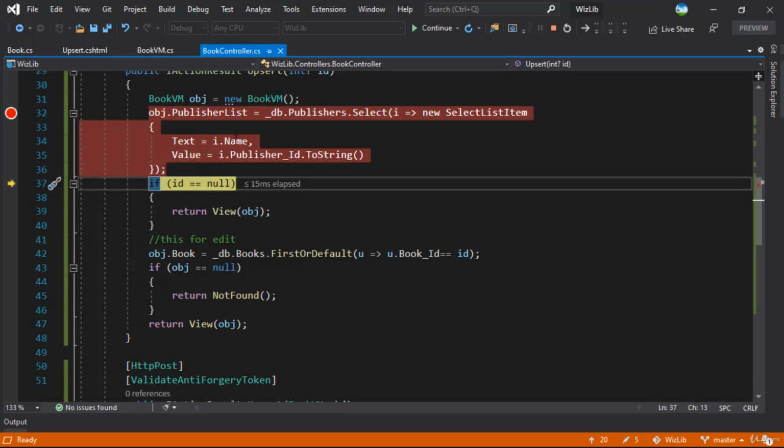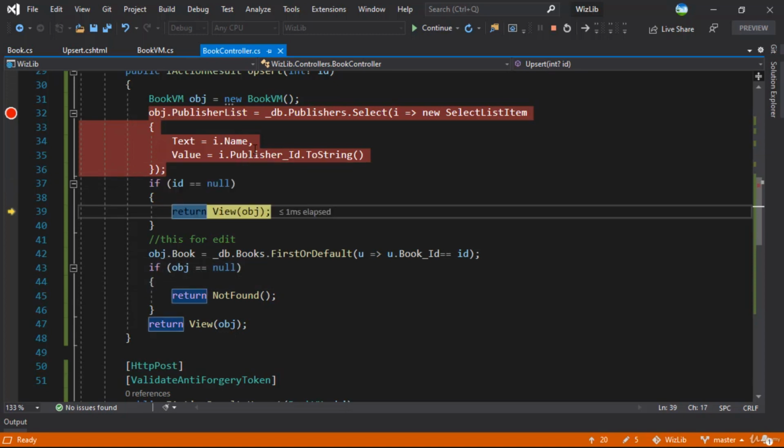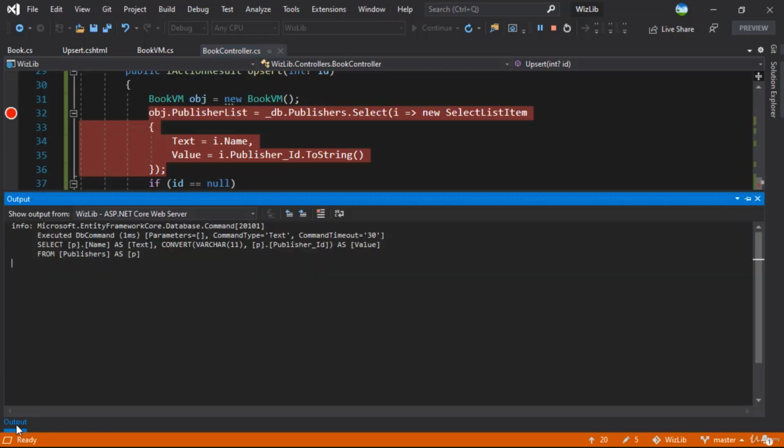This query got executed in which we are doing projection. Let's take a look at what query actually got executed. So we have to do F5 here and then we'll go back to the output window and the query is right here. You can see what is being done here is it says give me the name, and it also says convert the publisher ID to varchar and give it to me as a value.